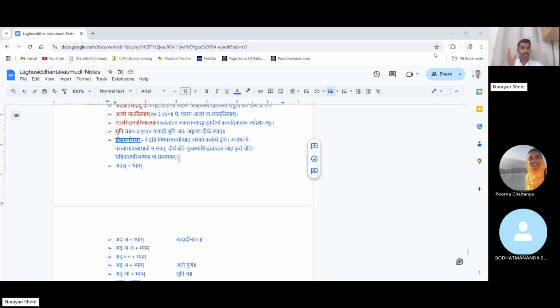Ukara is Asiddha for Vruddhirechi Sutra, but that Ukara has already killed that Akara. Now, even if we consider that Ukara is Asiddha, Akara will not come back. Hence, there won't be Vruddhi Sandhi. And for us, forever, the situation will remain like Amu Au. This is how it will remain.